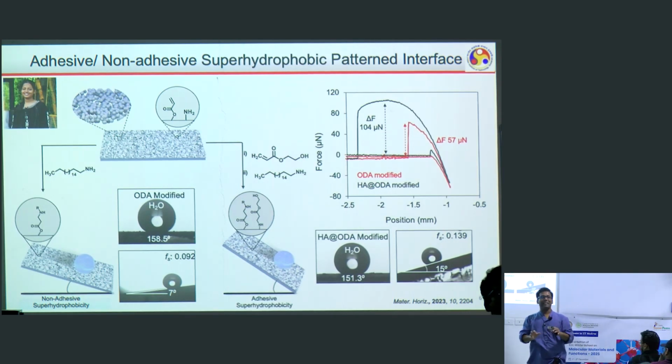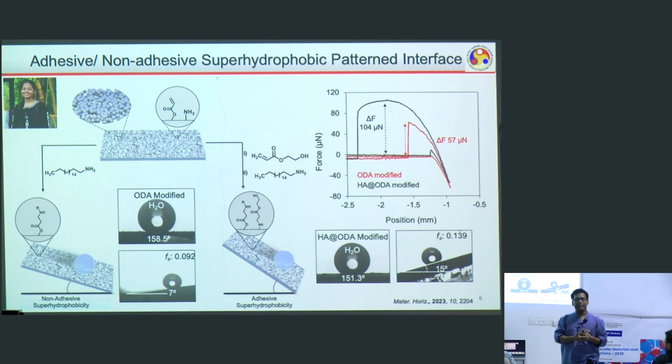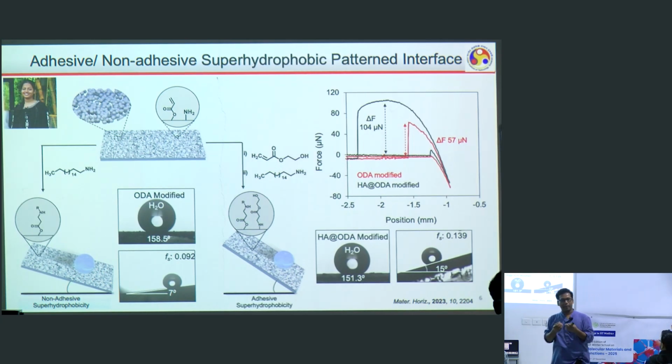It's not a UTM. UTM force load will be very high, right? So this is a microbalance to measure the force. The principle is similar in layman's terms, but the force cell and all are very different. This is the force I'm talking about, the micronewton. It's very low. So it's a kind of balance, a microbalance, embedded in that system, and that's the way you can precisely measure this sort of force.